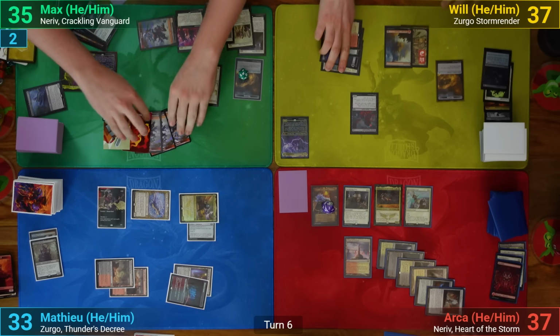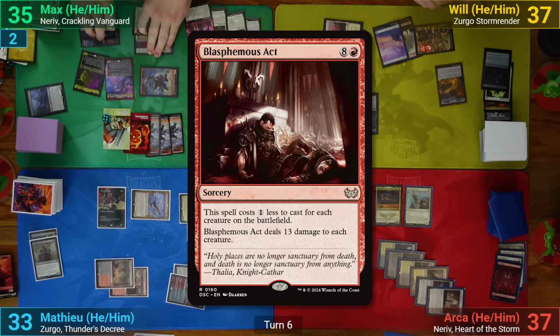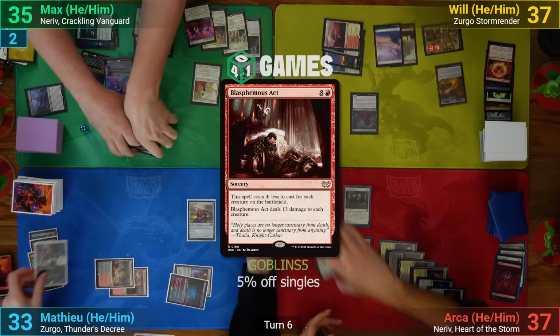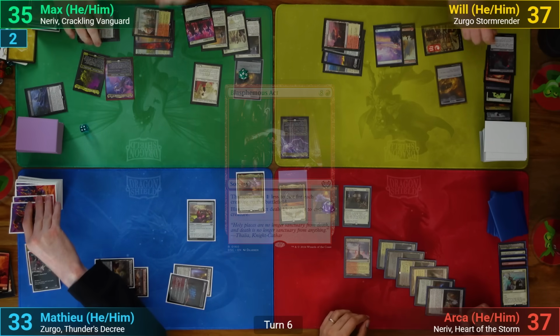Will's turn has him paying his taxes, and he is very happy with the Deadly Dispute, as we see a Blasphemous Act hitting the stack. The board is then wiped, and Will draws a card from the Opportunist, while Mathieu draws 2 from the Skull Clamp, seeing his commander hit the graveyard. This also has Max and Arja getting treasure tokens.